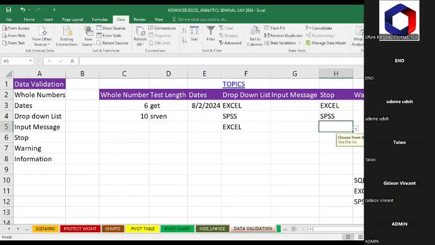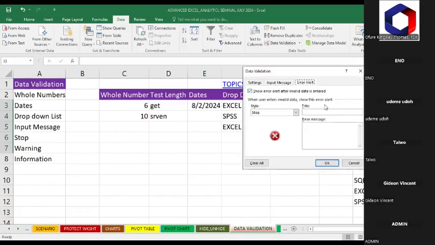You understand? So this one is a warning. If I click here, go to the data validation, then we're going to the warning. This is the alert. This one is the error message. The input message. Okay.